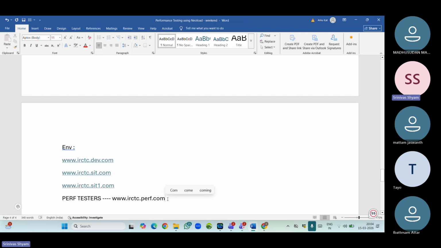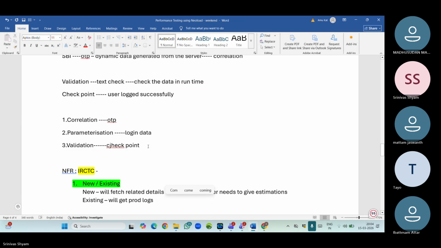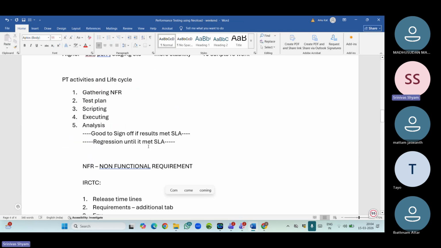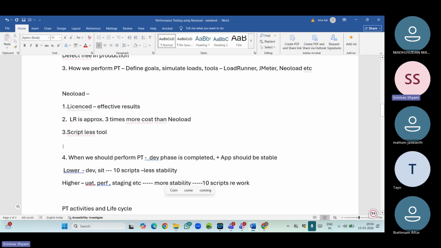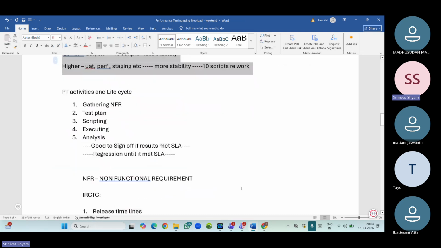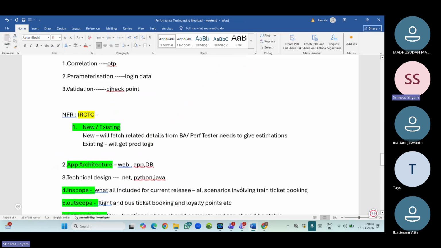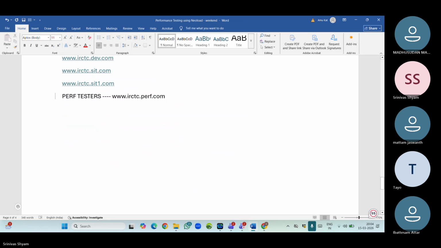That's why we call it a higher environment. Yesterday we discussed the lower and higher environment. In the same way, in a few organizations you can also see something called irctc.staging.com or irctc.uat.com, user acceptance testing.